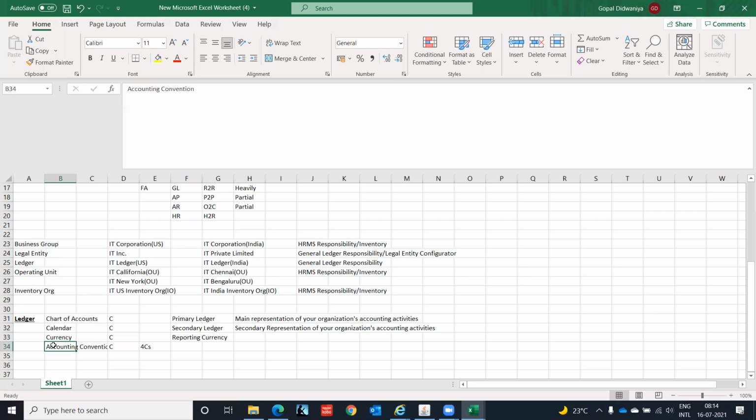It is more or less related to how your accounting will be performed through subledgers. Subledger means the accounts payable module, accounts receivable module, fixed assets ledger, cash management as well, and how they process the accounting information. We will go through this in our very last session, understanding the subledger accounting method, SLA.